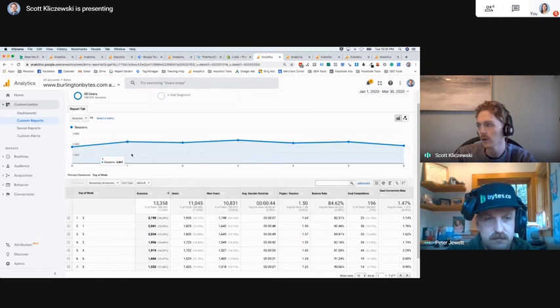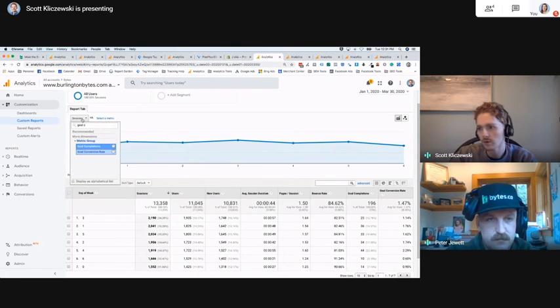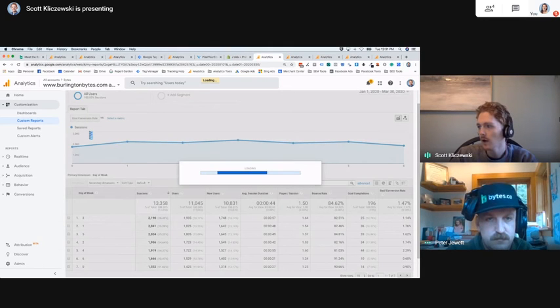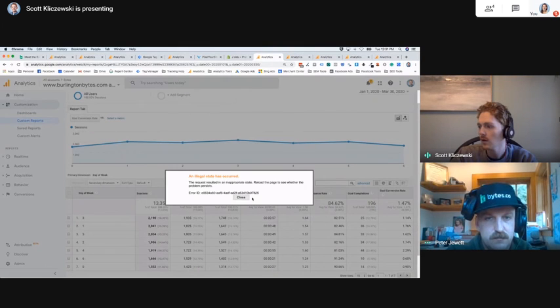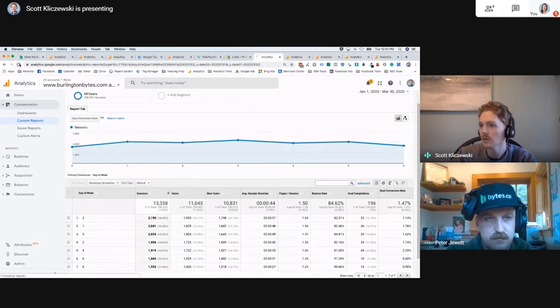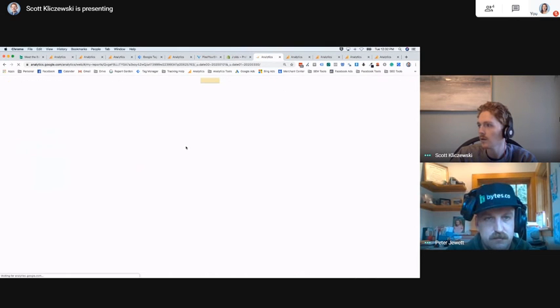So for sessions, I would say, as with most B2B businesses, the weekdays are driving more sessions on average. It looks like 3, which would be Tuesday, drives the majority of our traffic here. And if we switch this again to goal conversion rate, we'll see that our goal conversion rate probably drops off slightly on the weekend here. There's Google Analytics being a little finicky.